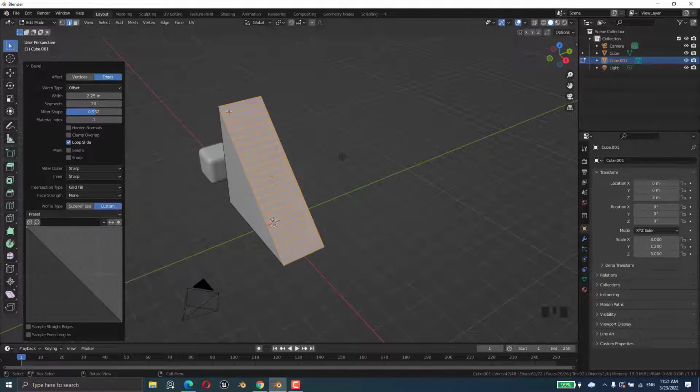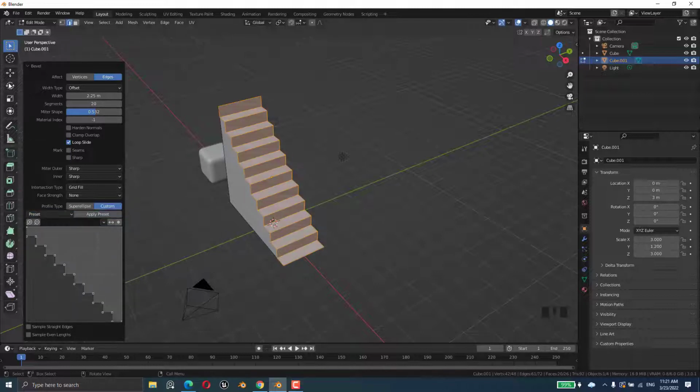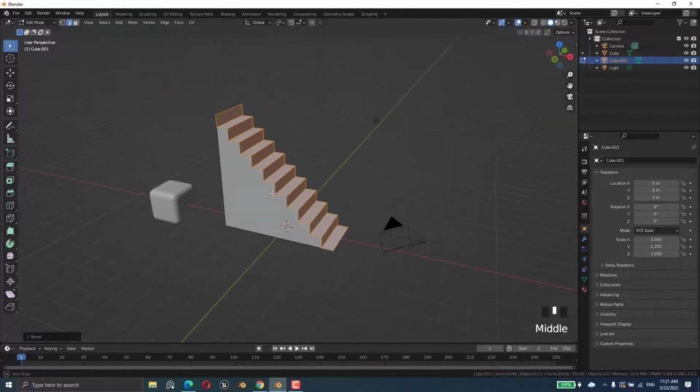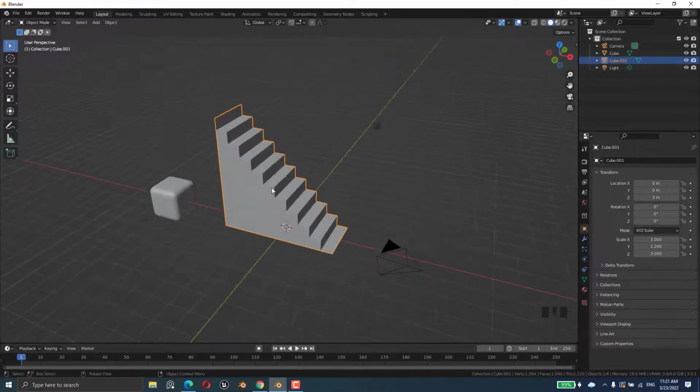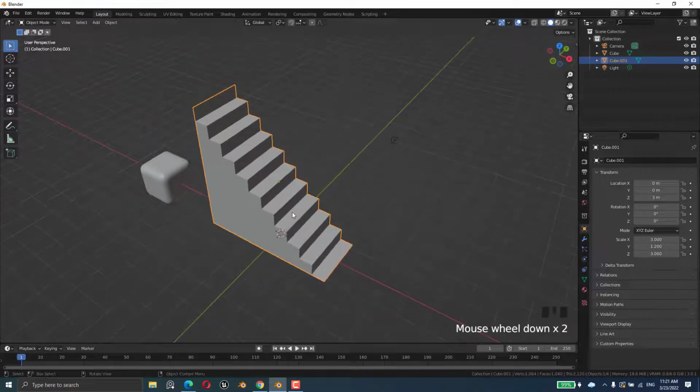And 1 2 3 4 5 6 7 8 9 10. It's too much, so it should be 10. And 1 2. We need how many steps? Yeah, we need 20. Sorry. Steps, something like this, you see. And I'll close the bevel, and I see a step here. You see how fastly done, isn't it? It's cool, isn't it? Yeah.